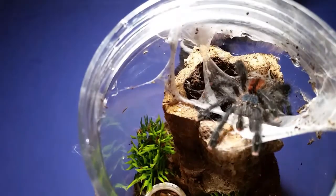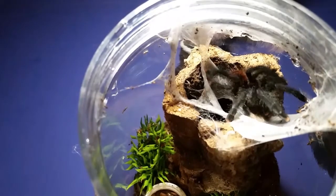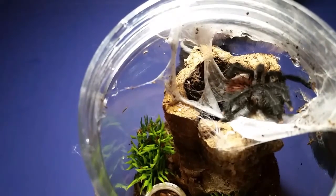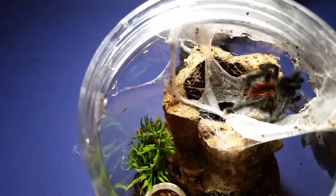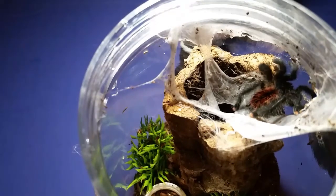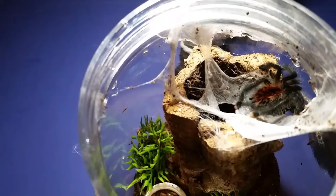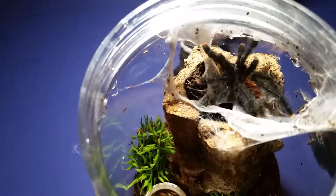It's Friday the 22nd and we're going to try feeding some arboreals. Most of these are going to be Avic species: a little suspected Avicularia metallica sling, an Avicularia avicularius, an Avicularia metallica male, a Samolpaeus reduncus, an Avicularia rufa, and we'll see what else from there. I knew she would be hungry.